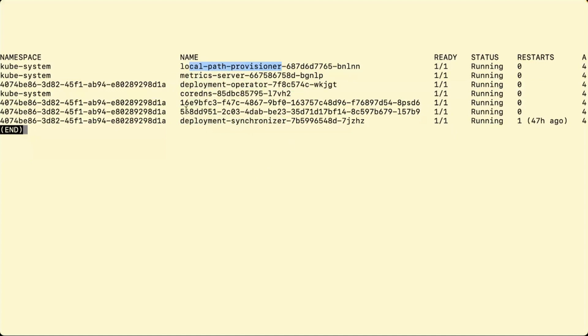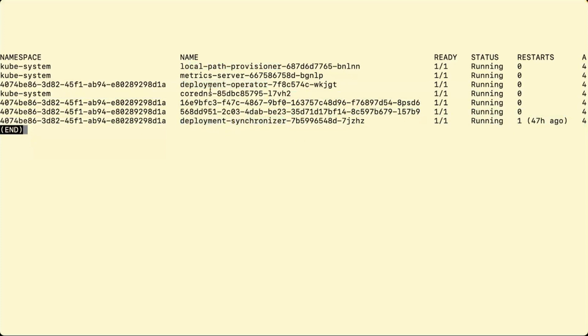And then you see these random numbers. These are the applications. Once installed, the strings are generated randomly in a namespace where your deployment operator or your deployment synchronizer are running.